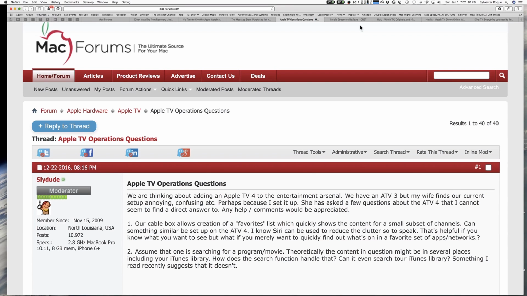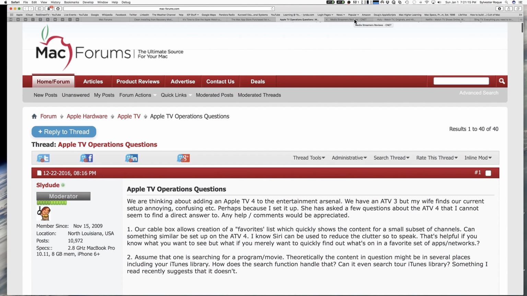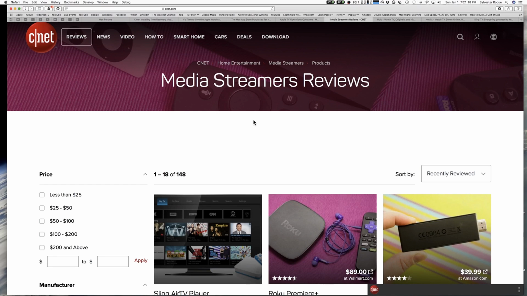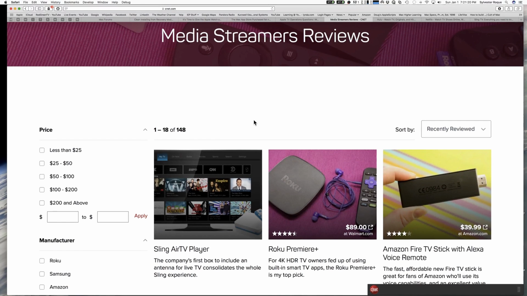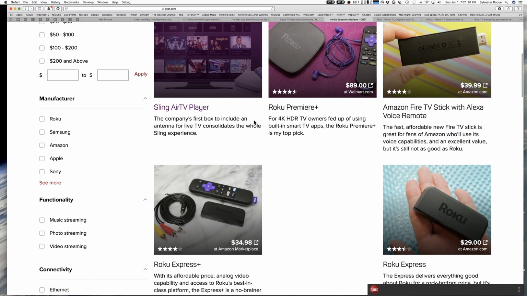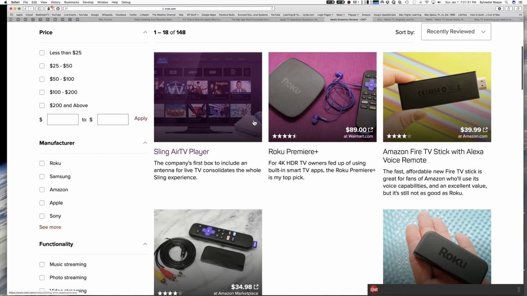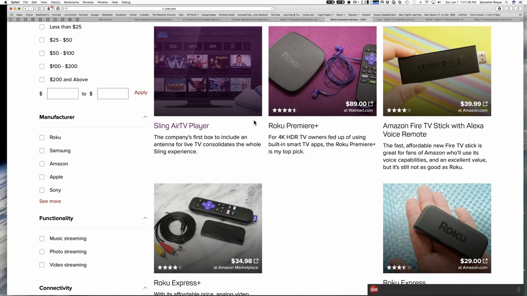If you decide that that does not get you everything that you want in terms of capability, there are other devices that can be used for streaming. Roku has a number of devices. Amazon has some. Of course, the Apple TV can do it. CNET recently did an overview of some of these players, and I'll have a link. As you can see, I've got one of their pages up on the screen here. This will help you to get an idea of which player might be good for you if your TV doesn't come with the things you want built in.